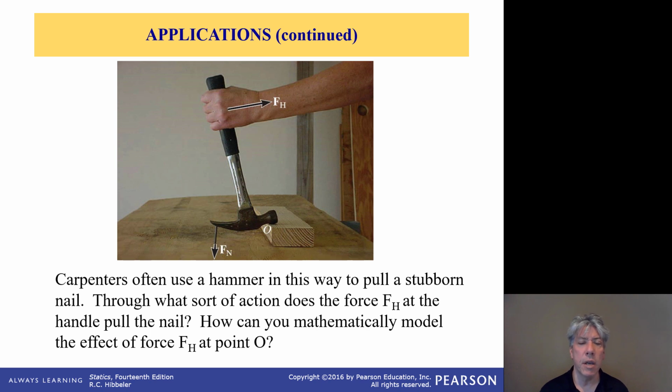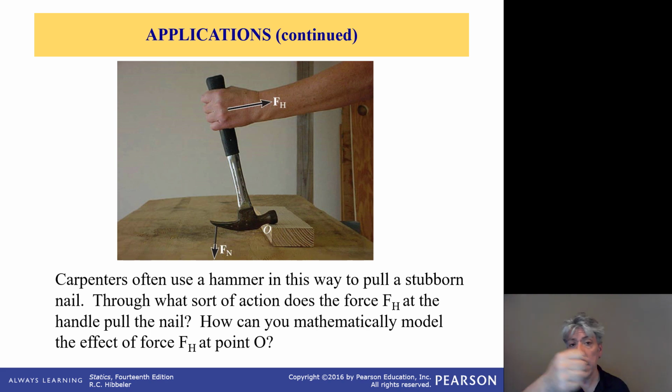So what a hammer does is it serves as a lever. Now, it's not just a simple lever like a seesaw where the loads are both directed straight down. Rather, a hammer has a force from a hand pulling on it, but the force from the nail is in a different direction. And yet, because the pivot point distance from O to FH is a longer distance than the distance from O to FN, there's a mechanical advantage here, and the amount of force required by the hand is less than the force that's actually generated to pull the nail out of the wood.